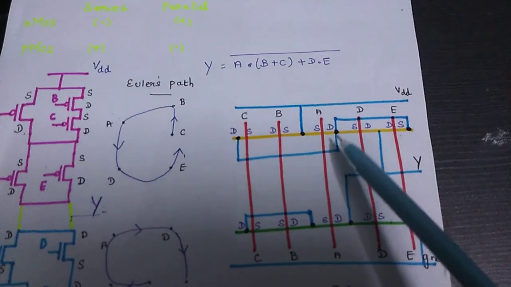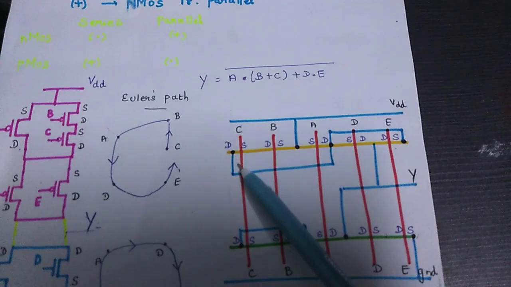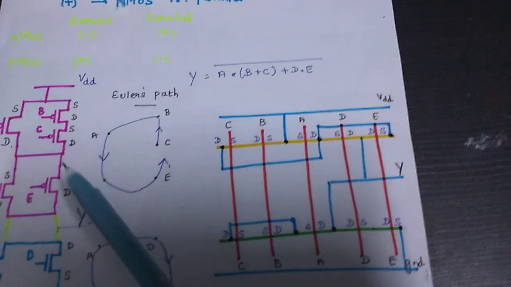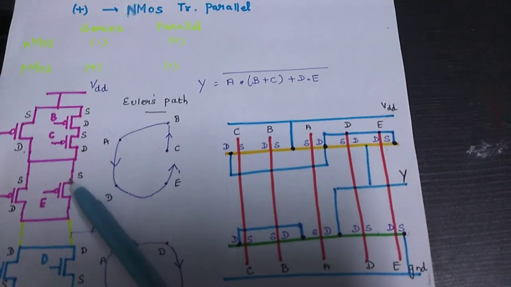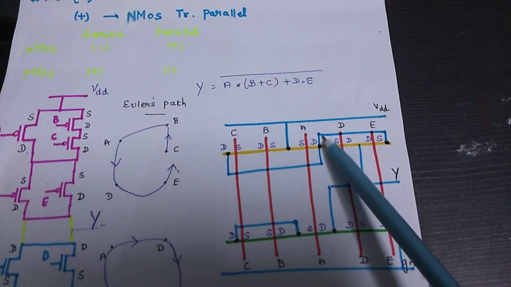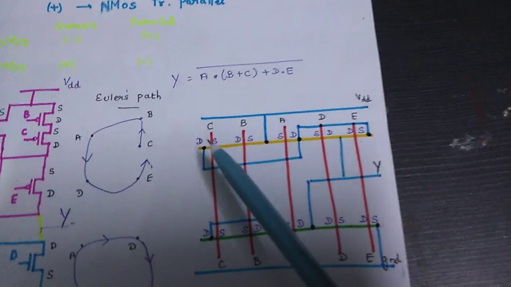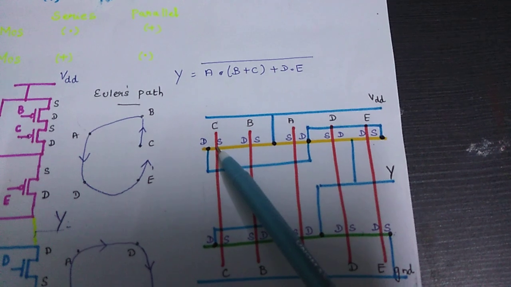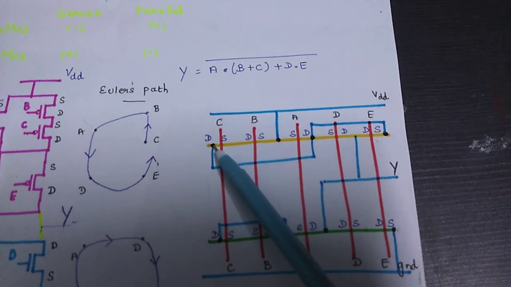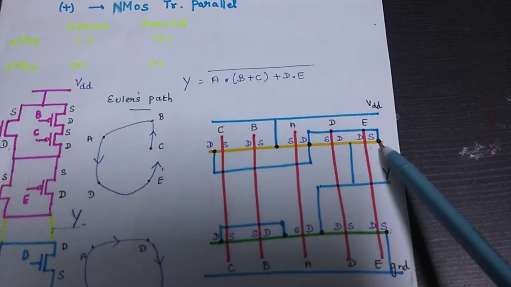Okay, now you could see this is the drain of A and this is drain of C. So both the things I have just connected by a metal contact. That metal contact should be connected to source of your E transistor. Since I am having more than two sticks of different materials, I have to indicate the electrical contact by a black color dot.